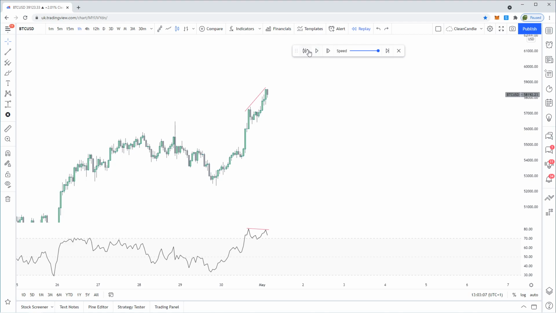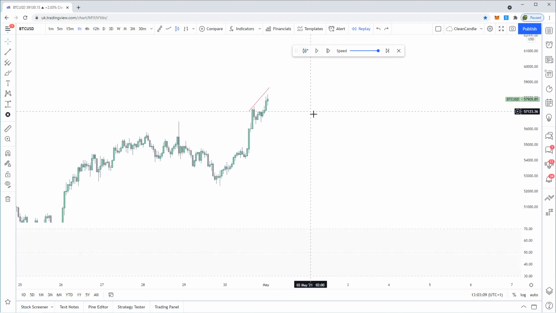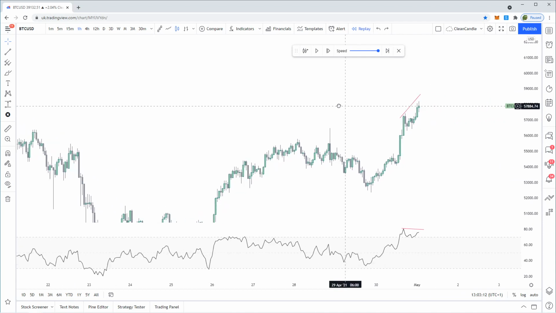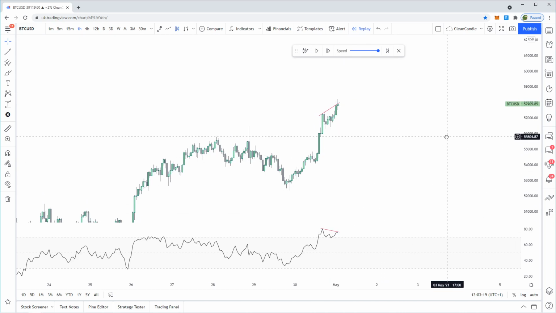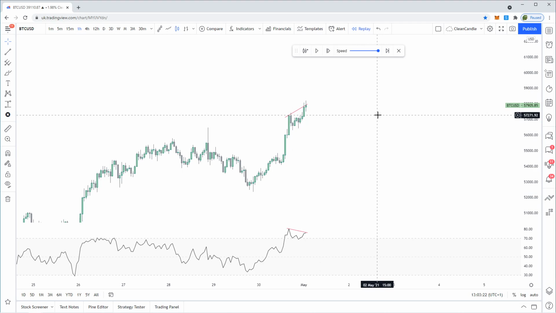If I take this back actually a little bit more here, let me take it back just to this candle here. So what a lot of people do is they look at situations like this and they say, looks like a div. Looks like a div here and here. And this is a classic mistake when it comes to RSI usage. Because what you are doing here is you are assuming that price turns around at this point. Because if you take a look at the position of the RSI, there's no reason to stop RSI going higher here. The market is aggressively moving upwards. There's nothing that really stops RSI from continuing upwards at the same time.